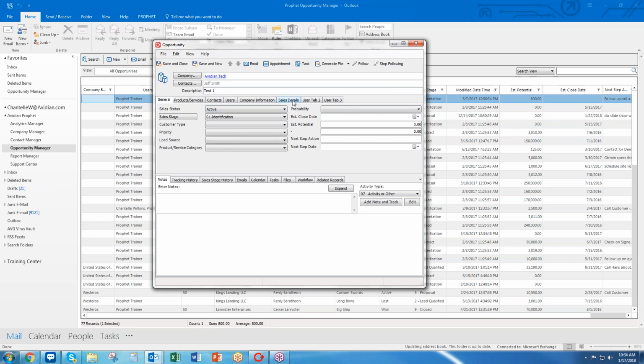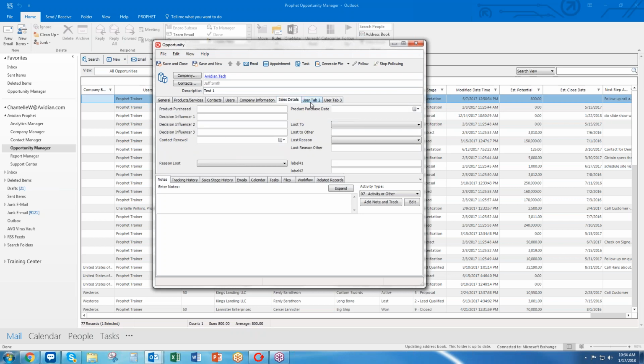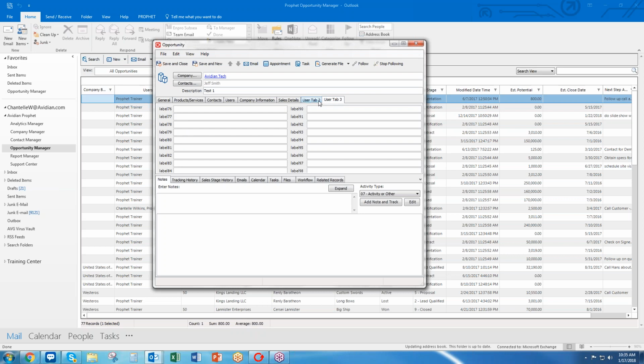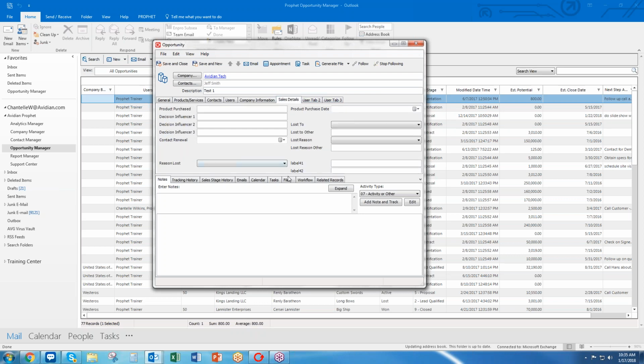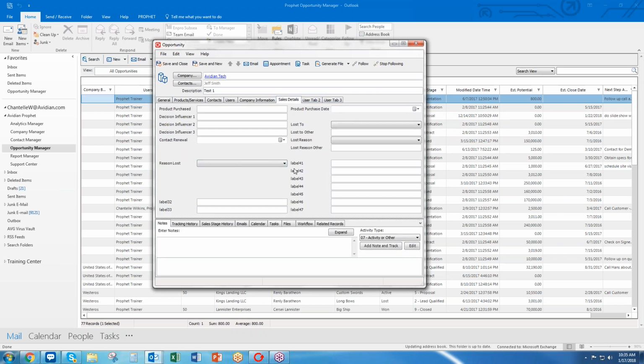Now over here under sales details, user tab 2 and user tab 3, there are again 24 data fields that you can customize, and you can make these a drop down, a text box, or a date field. So similar to the company manager, the same amount of data fields. This is where we're in the opportunity record, the company and contact already linked.